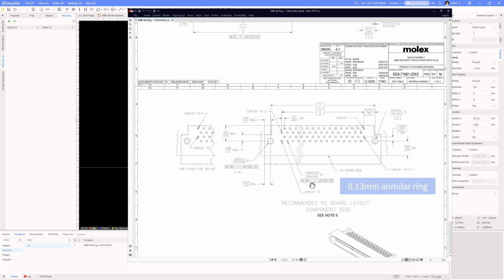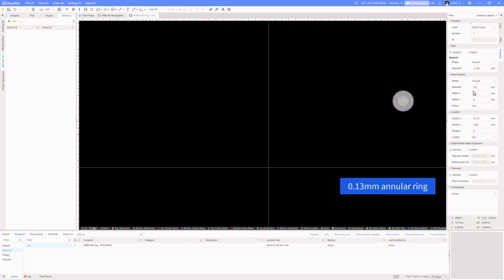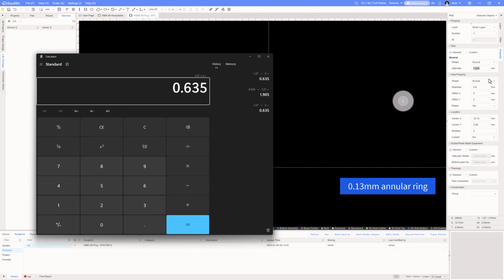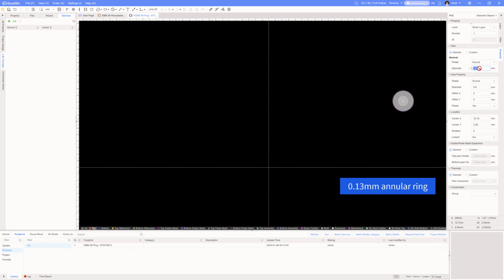Then on top of that, I want 0.13 around that. So I need to take 0.8 plus 0.13 plus 0.13. That'd give me a 1.06, which is what I'm going to be using for the pad.